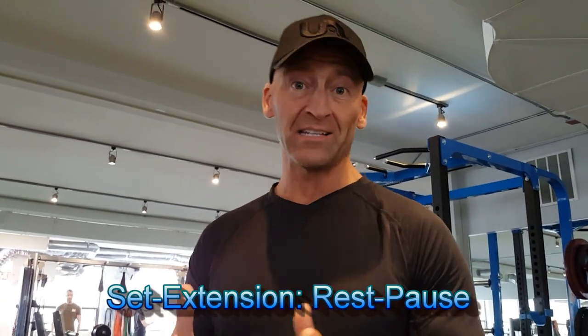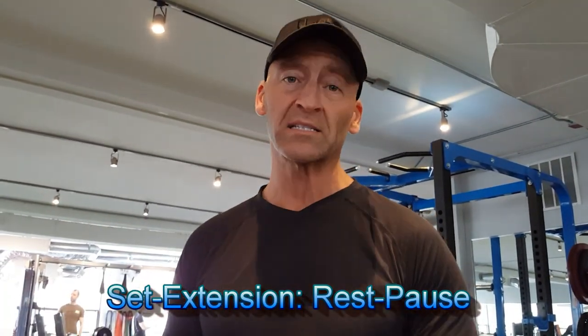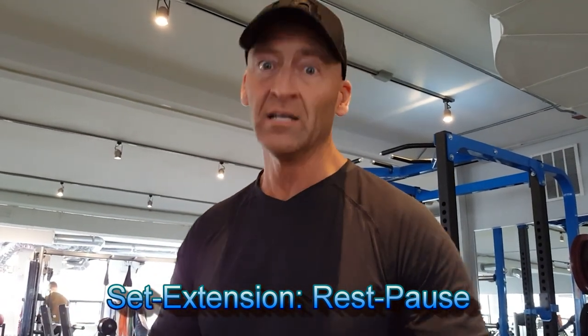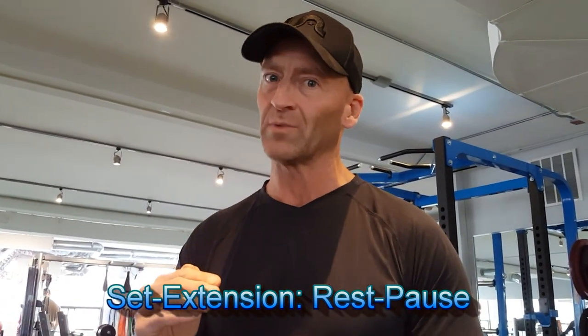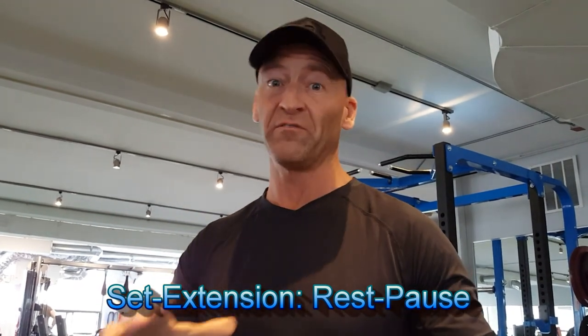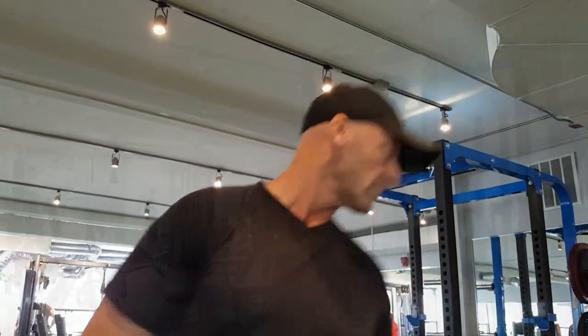Okay, so the first exercise we're going to do is the deadlift, and the set extension technique that I'm going to be demonstrating is called rest pause. Great way to push through failure, so when I can't do any more repetitions, I'm going to take a 15 to 20 second rest and see if I can do a couple more. I'm going to do a few clusters like that. So this is a great finisher, especially on your last set.